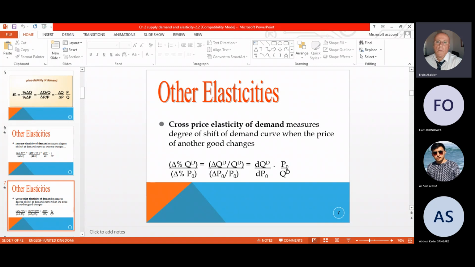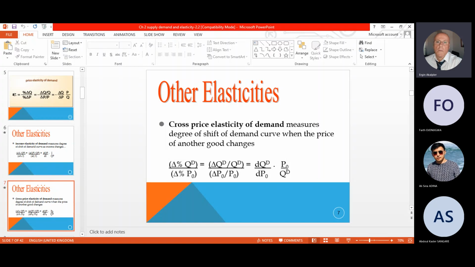When you are buying some, let's say, Cadbury, and the price of the Cadbury is increased, the question is whether you give up some Cadbury chocolate consumption and buy some Milo chocolate instead. Chocolate is very popular in the African countries. So how is it affecting, and changing, when the price of something is changed, how is it affecting the other goods' consumption?